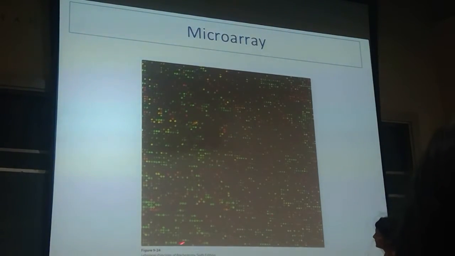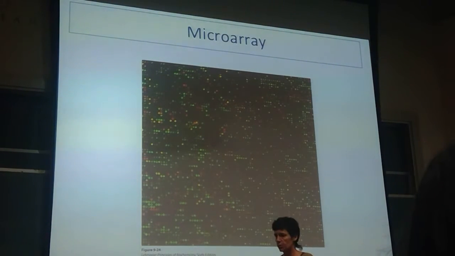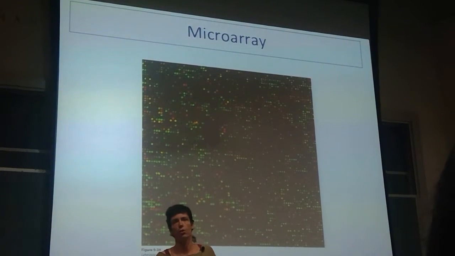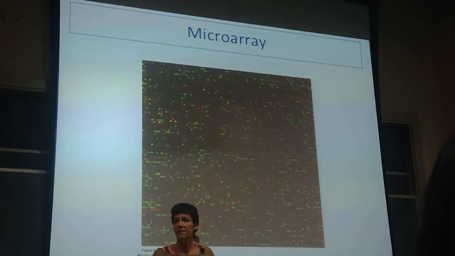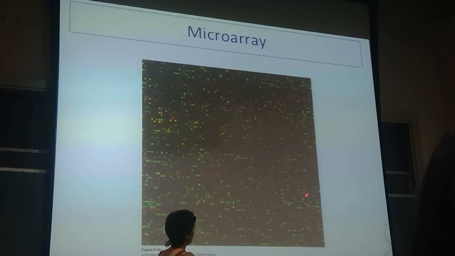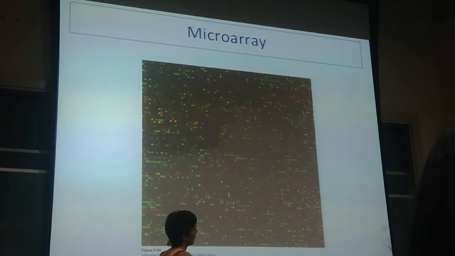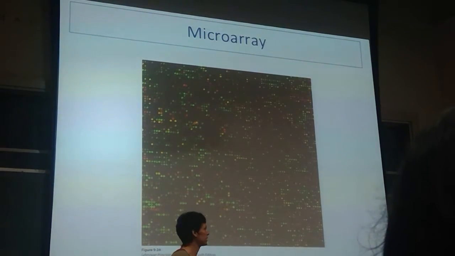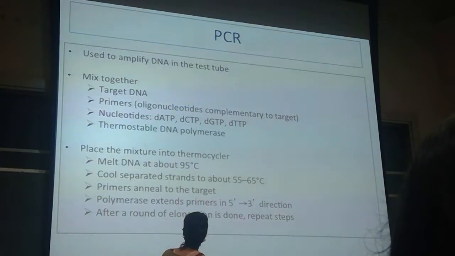So that's what you get at the end. You will get two chips actually, separately. One will be with genes that are expressed, mRNA expressed during mitosis, and the other one, the green one, will be genes expressed throughout the cell cycle. So the ones that are going up in expression will appear in yellow versus green. It's a really practical technique, and again, we can go back to it later.